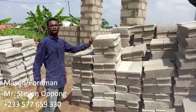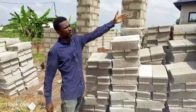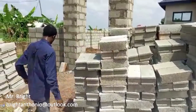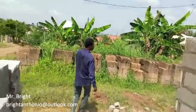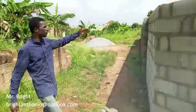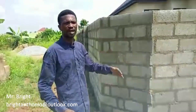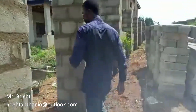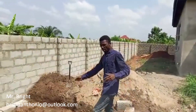Steven is talking about the quality of blocks. We use five-inch solid blocks here — quarry dust — and the quality is very good. Steven really liked the quality of the blocks. See how beautiful the fencing looks. Steven is a hard-working guy — he looks small but is very smart. From last year when he started this project up until now, Steven has not rested; we've been moving from one project to the other.